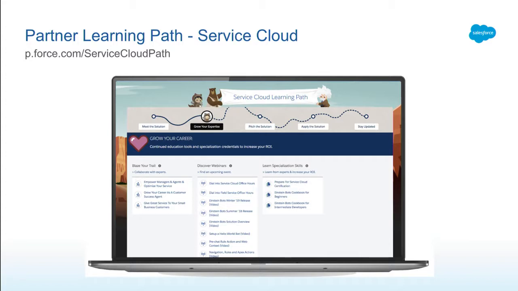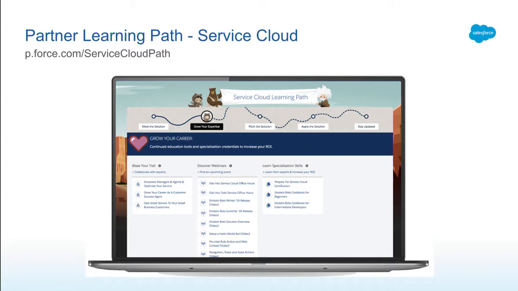And there you can see you can get all the information that's typically available. And some things that are great about it is we, as people who provide some of the enablement materials for you, can quickly update this. Like for example, on Thursday, I held the bots webinar for Winter 19. I was quickly able to go into the system and add it, so the video for the Einstein Bots Winter 19 release is there. Other bot information includes the cookbook for beginners and intermediate developers. So you can go through and grow your expertise.